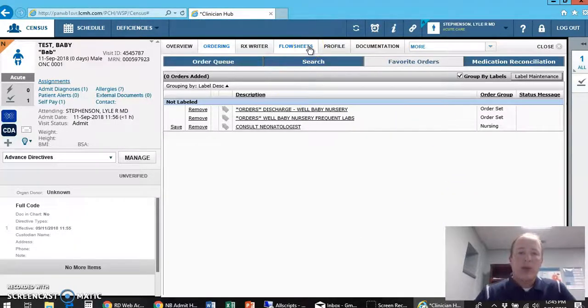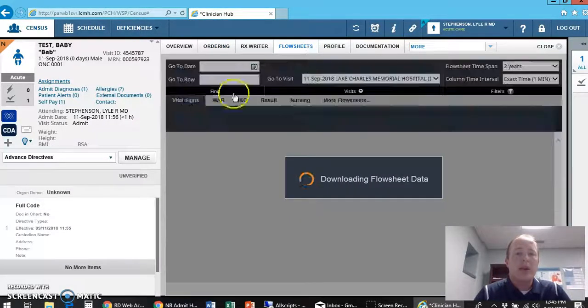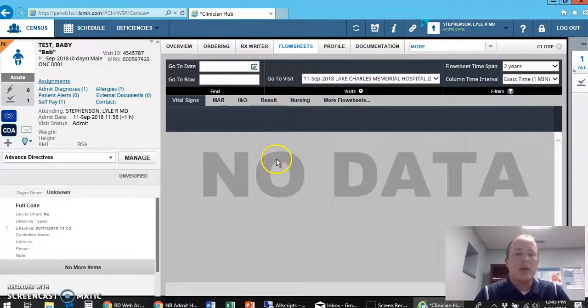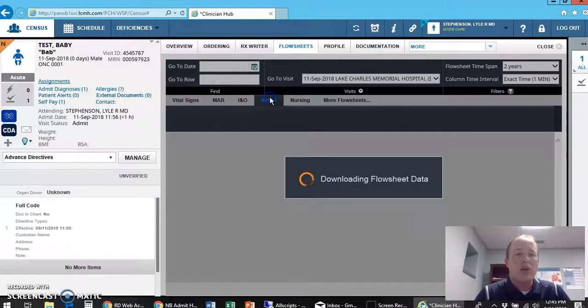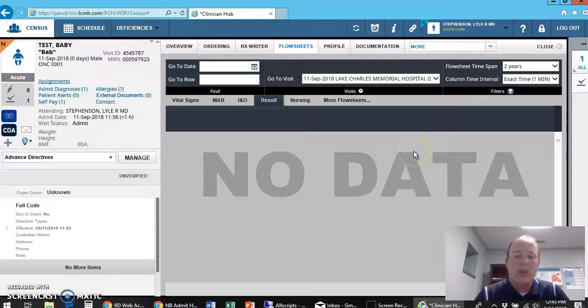If you do order something like a bilirubin and you don't have a nurse around to tell you what the result is, you can also go to the flow sheet. I found that's the easiest way to find those sorts of things, and you can click results. Anything that you order will come up in results, as well as if you order an X-ray that you might happen to want to look at. This will be under the results flow sheet as well, and there will be a little skeleton icon where you can actually click on that icon and open the X-ray itself to view the image.